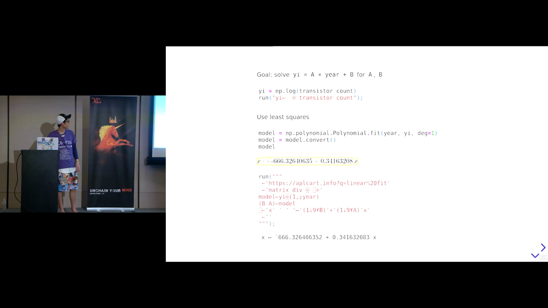In APL, we just do it directly. But I don't do linear regression or linear fits a lot at work, so I have to find it somewhere. Maybe someone else defined it. So I visit this search engine, aplcart.info, and I want to know how to do a linear fit.